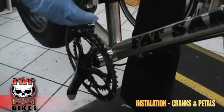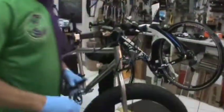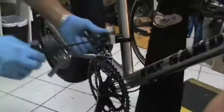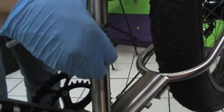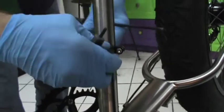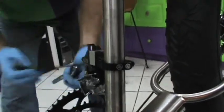That front derailleur, if it rubs, which it is on this, we're going to loosen that bolt up. That's a 5mm. Most of the tools that you're going to use are a 5mm, a 4mm, and a 15. This particular clamp is set a little low. So what we're going to do is we're just going to raise it a little bit. Loosen the adapter. Move that up a little bit. Don't tighten that at this point.